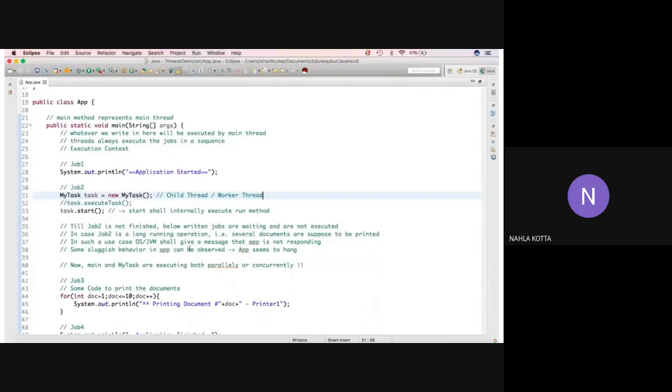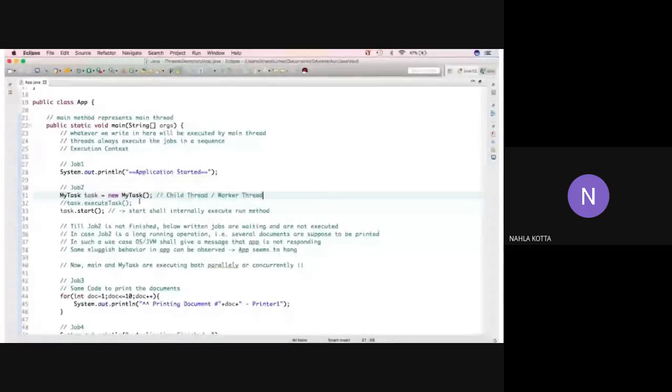My task is executing separately, main is executing separately within the same process, of course. So they are not interfering in a way that one has to wait for the other to finish its execution before main resumes. So we are getting the things executed in a parallel operation.